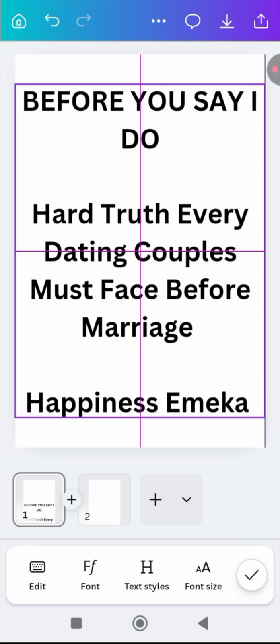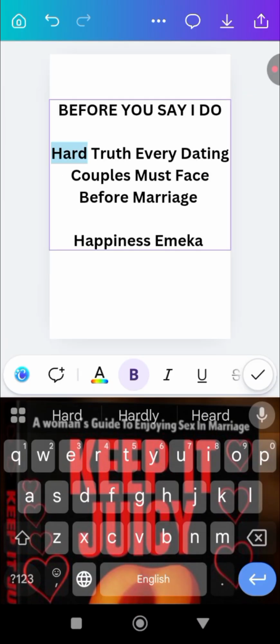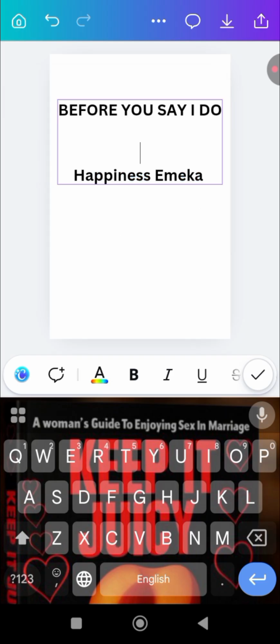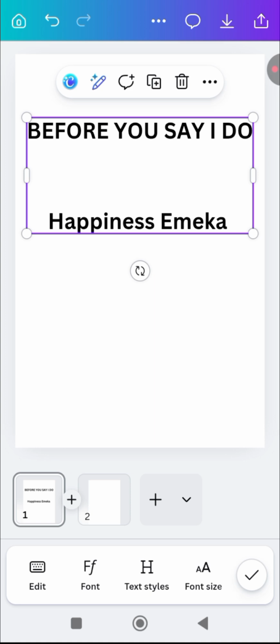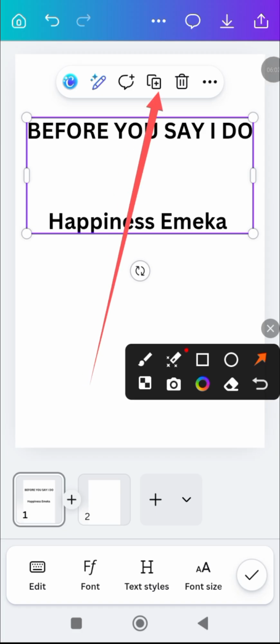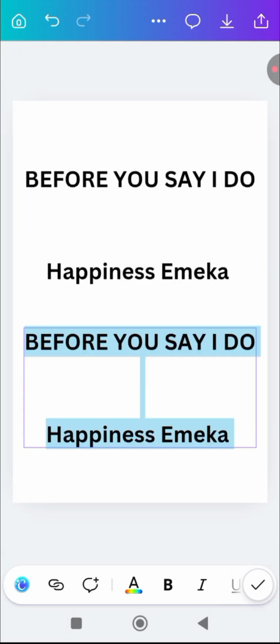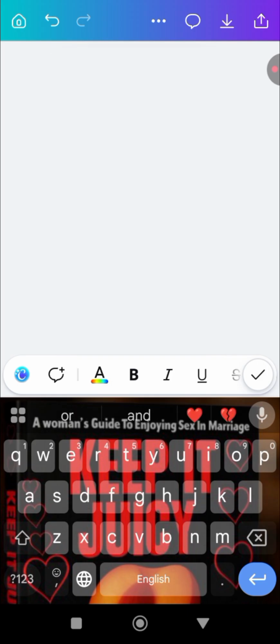Now I'm going to paste them, but because I want to give them a different font, I'm going to separate them. So what I will need to do is come over here, select and cut out this one, remove this one from here. All right, then duplicate this text. By duplicating, you click on this plus sign that you're seeing here, in order to duplicate any text. All right, so you click on this plus sign, then double click on it to highlight all of the text, then paste what we just copied now.